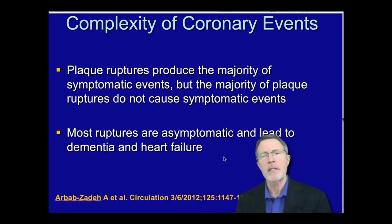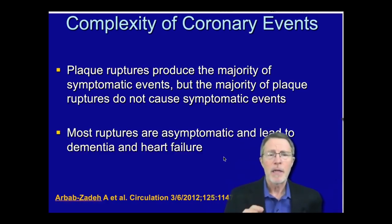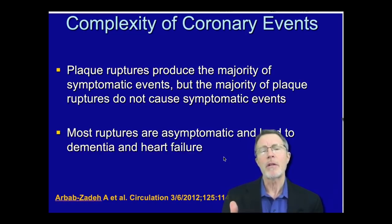But here's where this next series starts: what about those microscopic tiny little amounts of wet plaque or liquid plaque? What happens when they go out? Don't they still hit small enough arteries to cause damage to just a few cells? That's exactly what goes on. Plaque ruptures cause the majority of symptomatic events — the heart attack or a stroke — but the majority of plaque ruptures don't cause symptomatic events. There are far more microscopic size plaque ruptures than large size plaque ruptures.